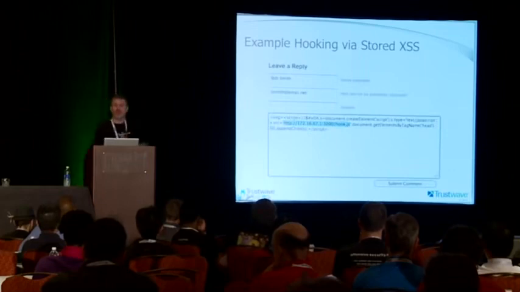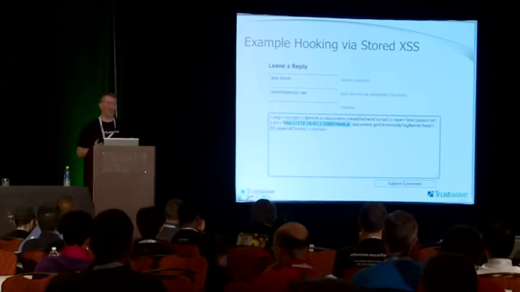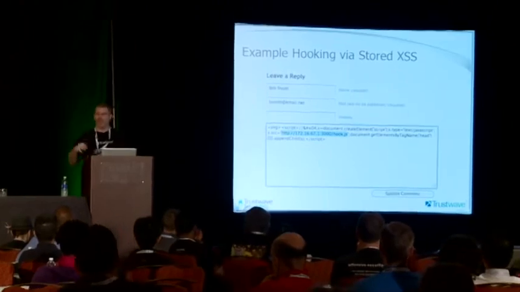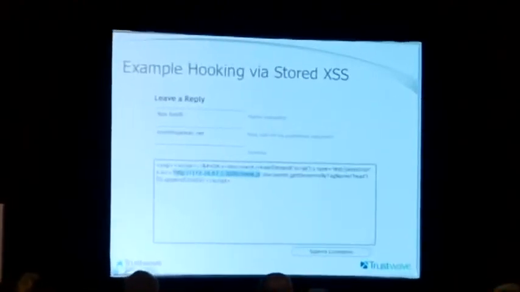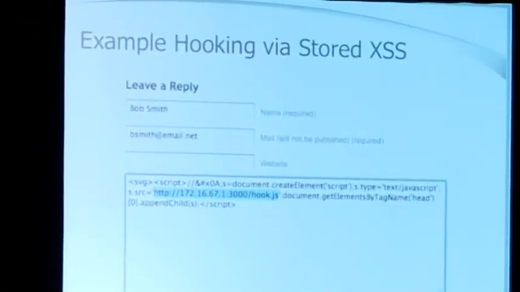So one of the big issues from BeEF's perspective in using it is actually how do you initially hook a client, whoever it may be. There's lots of different ways you can do that. You can do some of it through phishing and send people emails and things like that. But a typical one they'll try and do is look at a website that their target user is using and look for a cross-site scripting vulnerability. And in this case, something like a stored cross-site scripting issue.